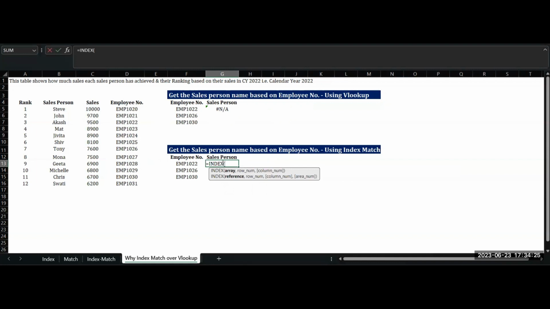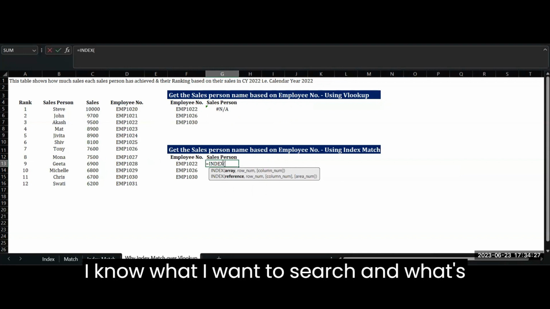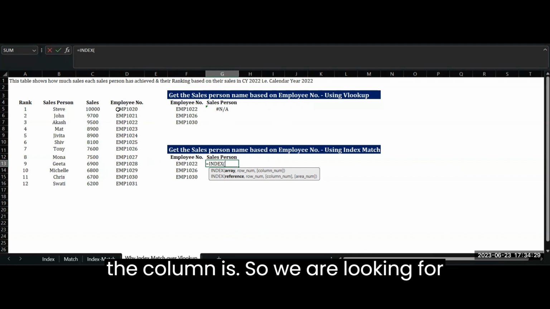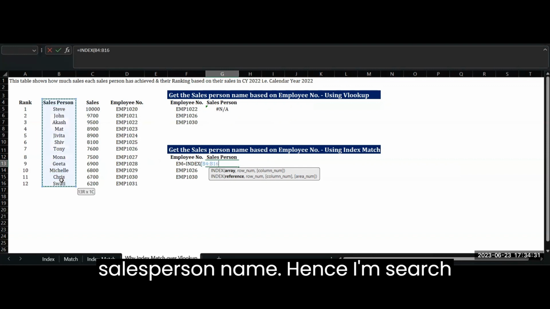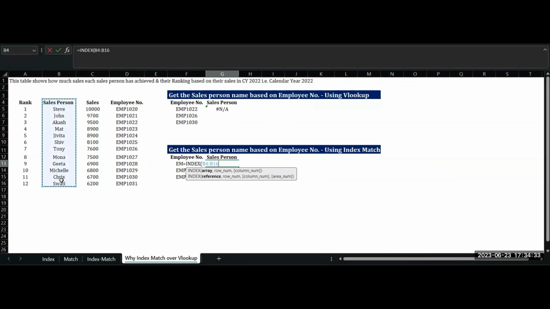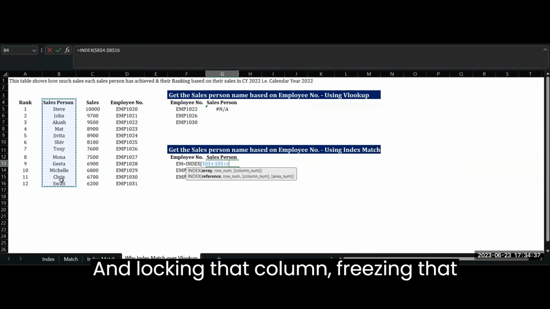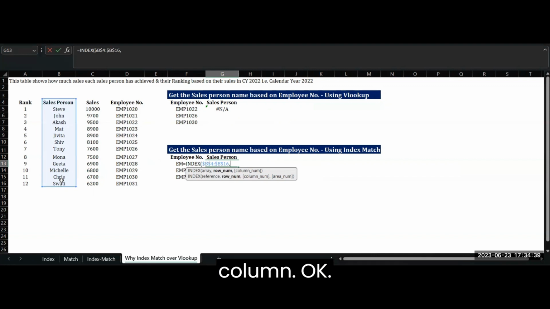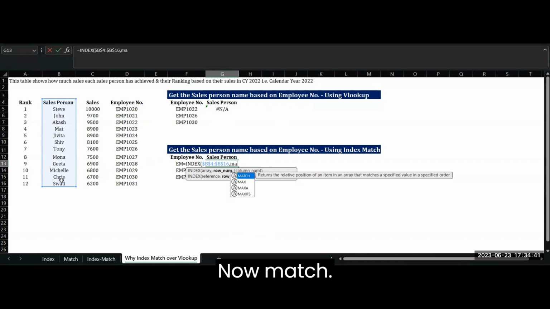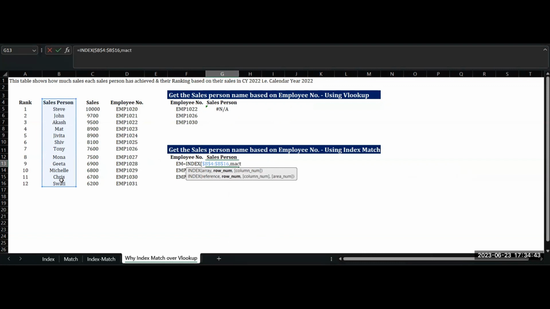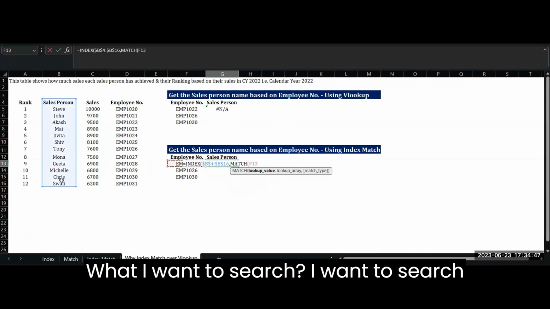I know what I want to search and what the column is. So we are looking for salesperson name, hence I'm selecting the salesperson column and locking that column, freezing that column. Now match, what I want to search.